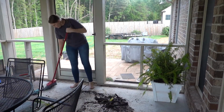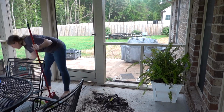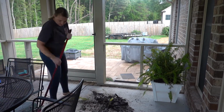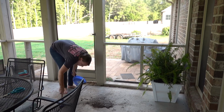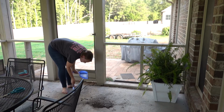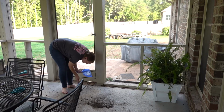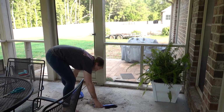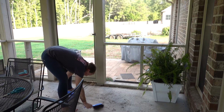There is still dirt stuck on the concrete in the little pores and in the holes there, and no matter what I did, you saw there I used a little broom, and now I'm using the regular size broom. I even come in a minute with the industrial size push broom, and it still didn't get it all up. I think I'm going to have to take the pressure washer again and actually get it up. So pro tip, don't fill pots on concrete.